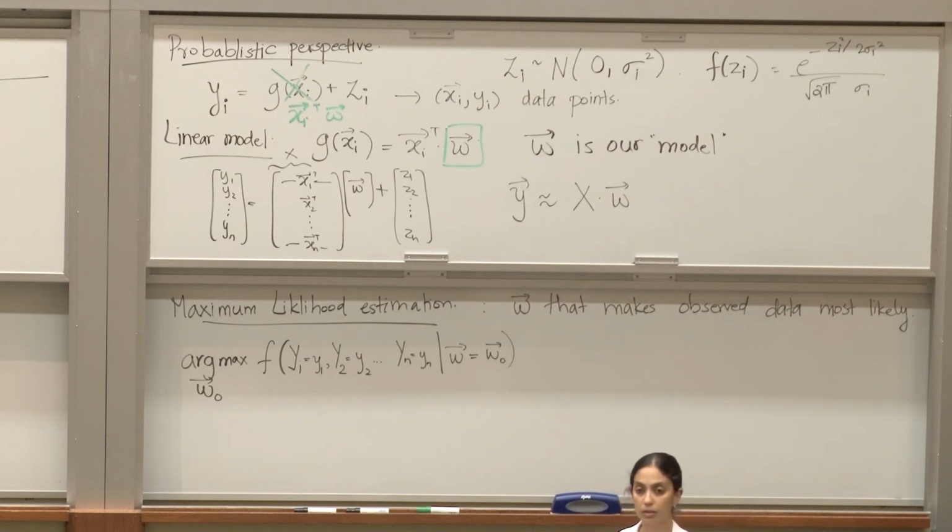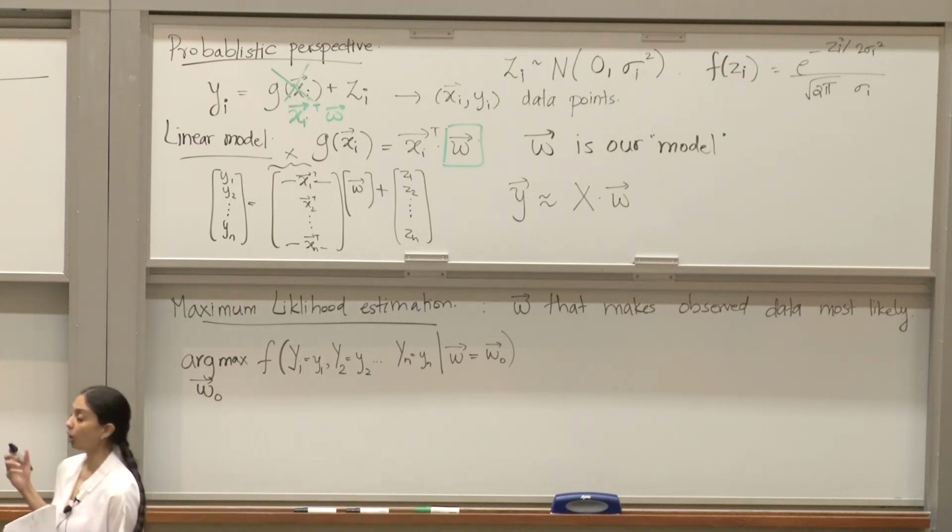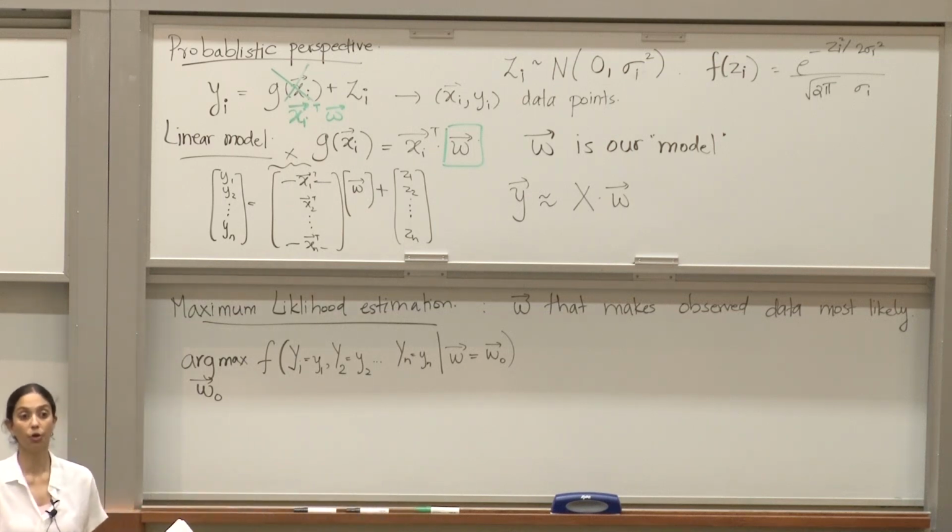Don't we kind of have an initial belief of what W could be from our prior assumptions though? So the question is, what if we also had some information a priori that told us something about W? Well, maybe we could incorporate it, maybe we couldn't. We'll talk about it in the next section of lecture. But first, we're going to assume that we know nothing about W, and we're going to try to solve this in the maximum likelihood style.